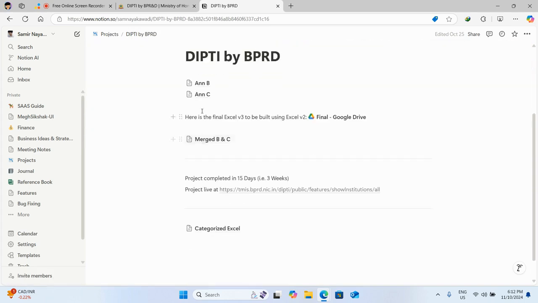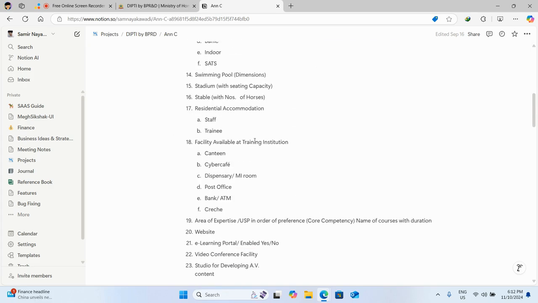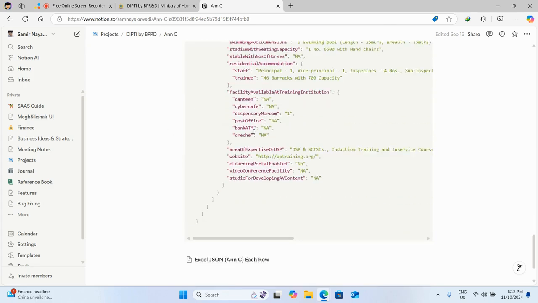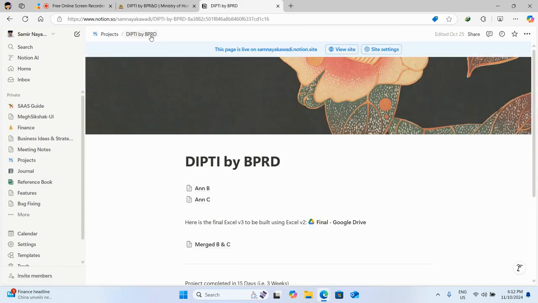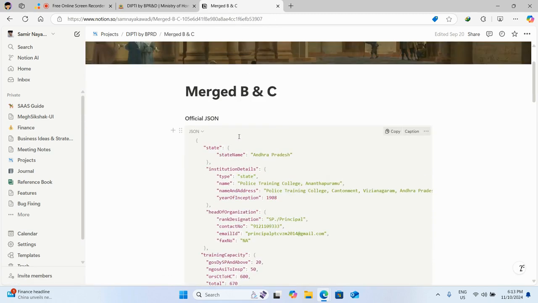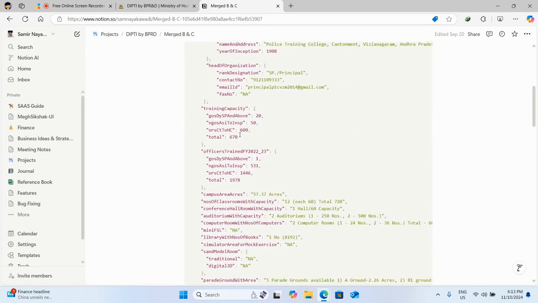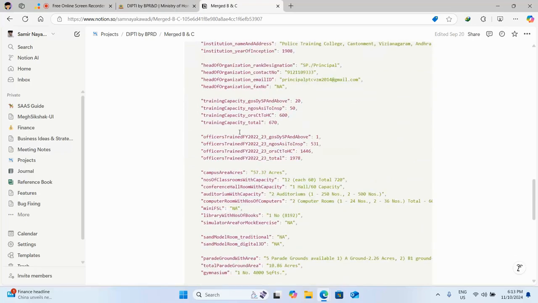The Excel I converted to JSON, and annexation C has again all these details. Also this was unsorted, and annexation B has a sequence of institutions that was not followed by annexation C. So we needed to work on that as well, to combine all the details into one, and then finally we came to this JSON. After this JSON, I needed to create the JSON for the Excel as well.